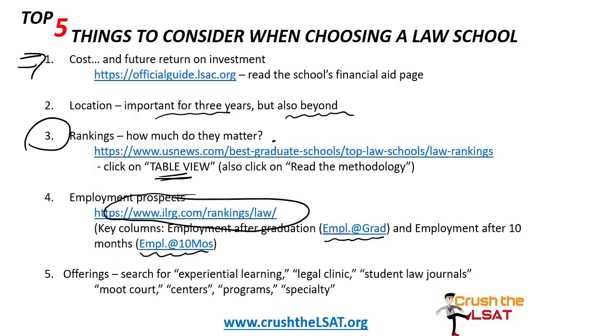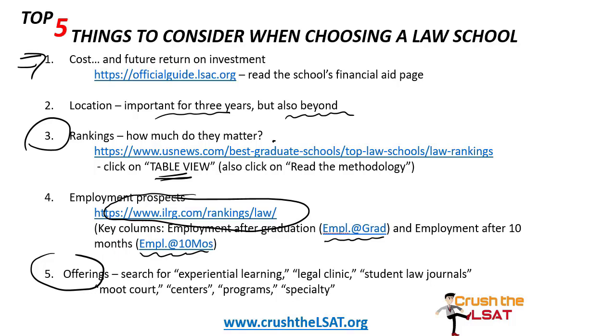And then a final point about choosing law school, number 5, offerings. What does that mean? Well, basically everything other than the standard curriculum itself. In your first year of law school, you're going to take the same classes as the first-year students at every other law school in America, and probably won't have a chance to do a whole lot outside of the classroom, certainly not in your first semester.